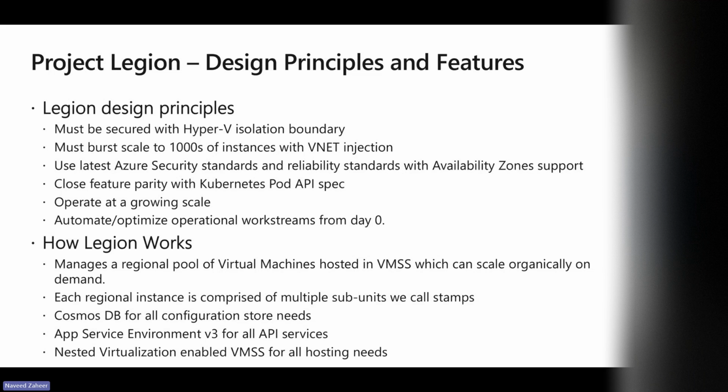So just some more information. This basically allows you to scale to thousands of instances in a matter of minutes and tens of instances in a matter of seconds. So we will also take a look at that as well. And the key components are VM scale sets, which is providing this capability, as well as nested virtualization. Azure App Service v3 is serving the APIs, and all of these, of course, are abstracted out. But this is just some of the guts of it on which this platform is sitting.